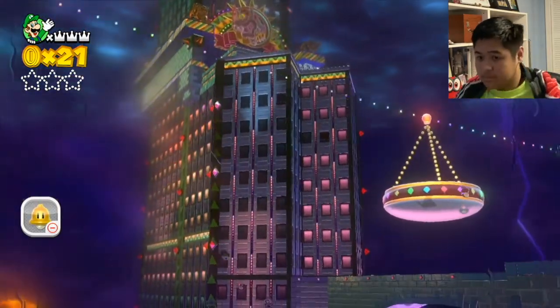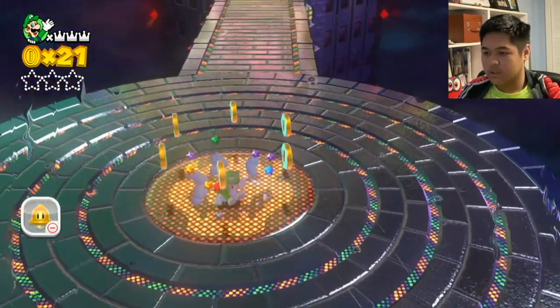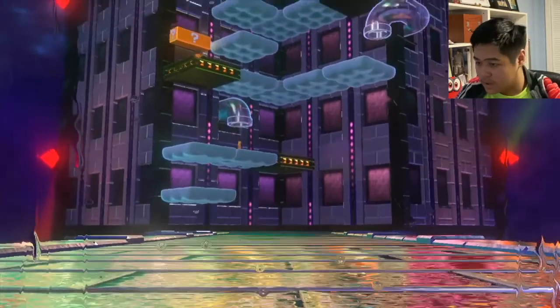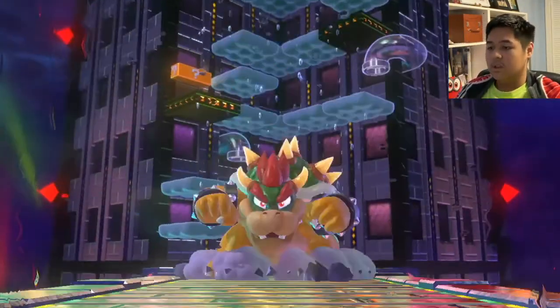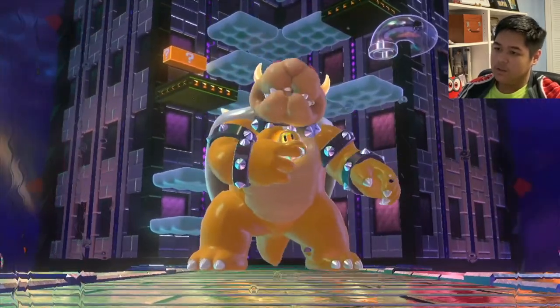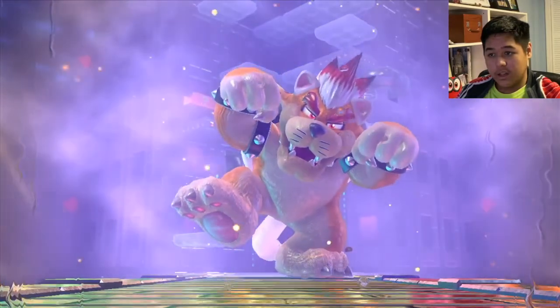Oh boy. Yeah, I knew that secret. But you didn't know that secret. Where'd all those obstacles come from? Oh boy. Yep, that's Bowser. Okay, he's got a bell. Okay. And now he's a furry.